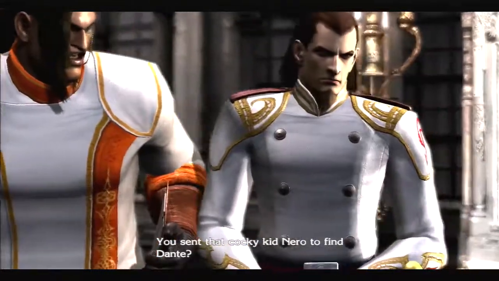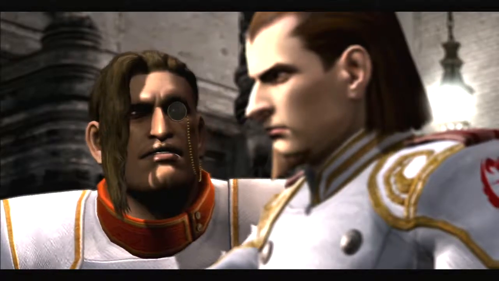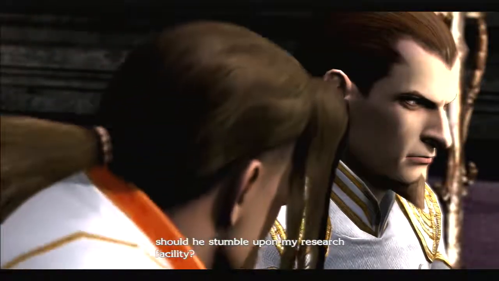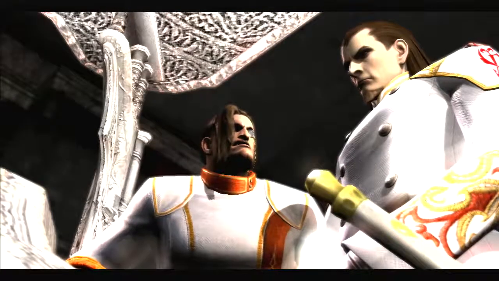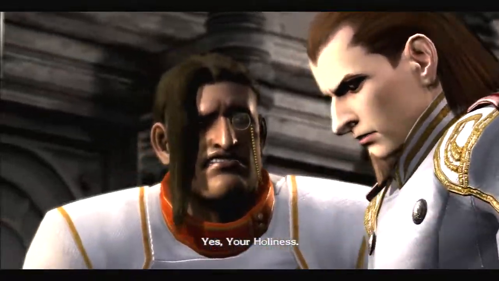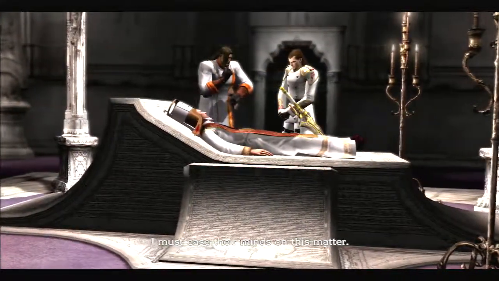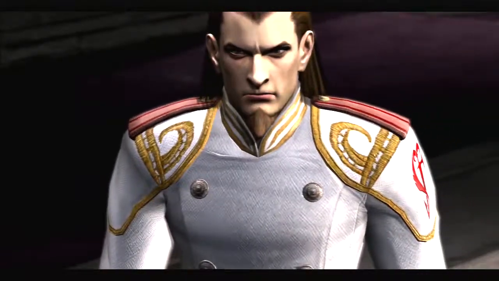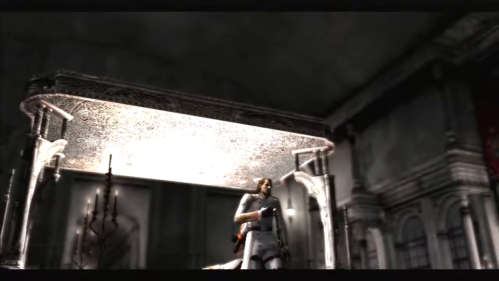To find Dante. You question my command. Yes! Watch out before me. Should he stumble upon my research facility? Our priority is to capture Dante. Why, you... Greater. Yes, Your Holiness. Gather, everyone. I must ease their minds on this matter. They probably still think I was shot in the head. We need to let them know I'm not dead.